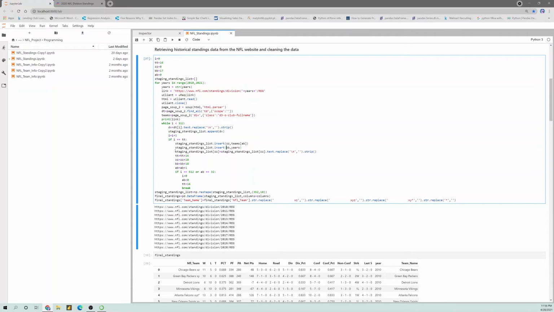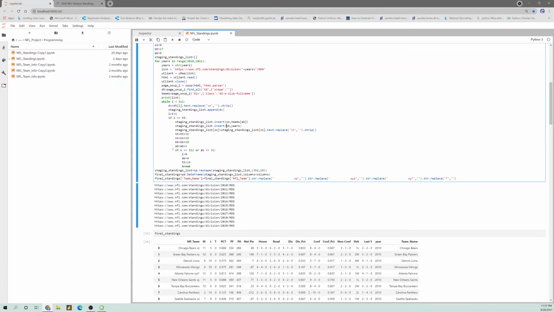Then after that, we perform a bit of data manipulation or data cleaning. This is for our team name, and we are just basically going to clean up the text. If it has a new line character, replace it with nothing and strip all leading or trailing spaces. So once that is done, we will say TT is going to equal TT plus 16. So the next one will be 32. ZZ is equal to ZZ plus 18. Then BB is equal to BB plus 18, and AB equal to AB plus 1.